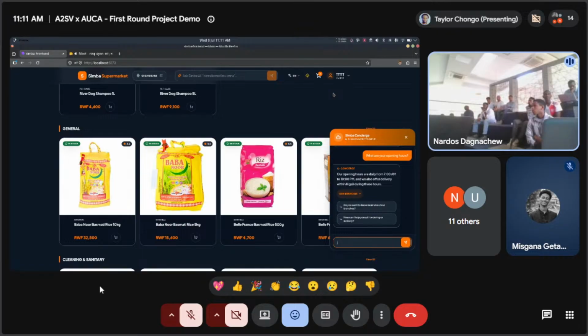Okay, so there is actually a status feature. There is a feature that tells the branch manager what staff team is available. So if, for example, I assign you a task to prepare a certain order, you are no longer available. So you're not free. You are working on a certain order. In that case, I won't assign you another order. I will give it to a different team. So basically, that's how it works.